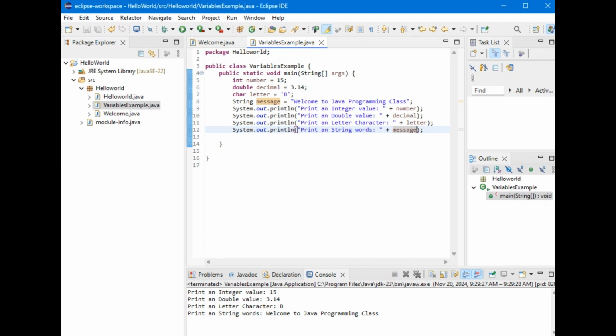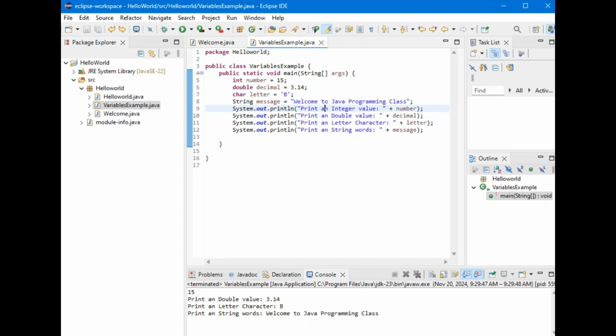Welcome to Java programming class. So this now is printing each and every one of these. So you might decide to take away this, if you don't want any statement to follow. Like if we take the first one and run this, you now only have 15. But in order to beautify things like this, we might decide to put back the statement in the string, in order to explain this very clearly. So this is how we are going to achieve this.